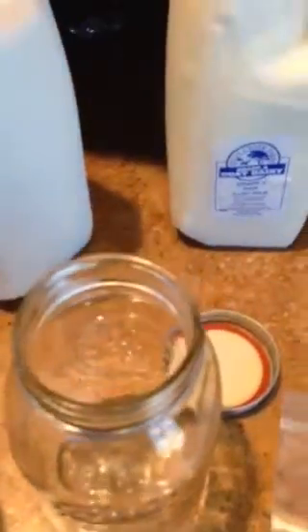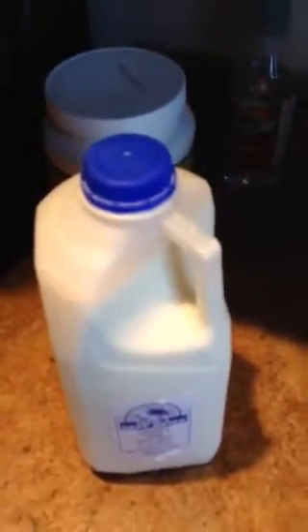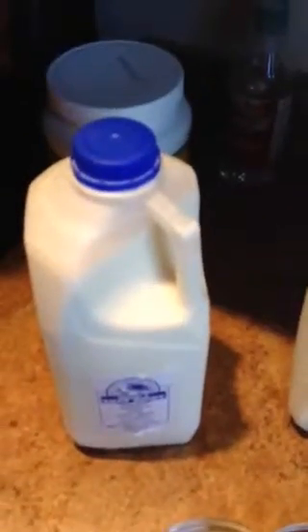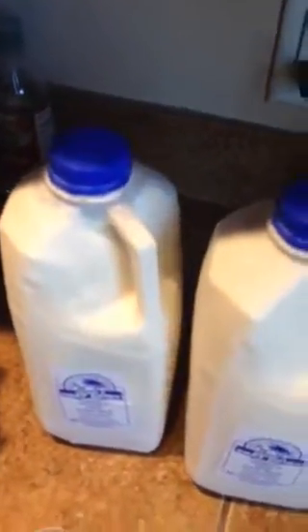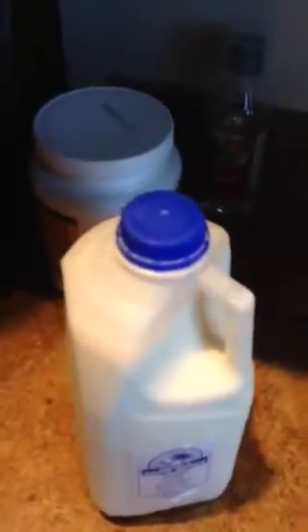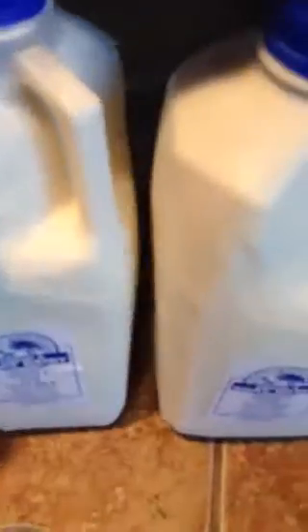I ordered from the kefir lady — you order these grains and place them into a jar. I'm using raw goat's milk. If you can, you want to get grass-fed goat's milk. You can also use cow's milk, but from what I've heard, goat's milk works the best because of the fat ratio. All goat's milk is different. I ordered this from Split Creek Farm — you can order it frozen, and these are actually still frozen right here.